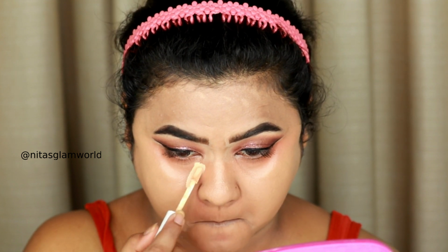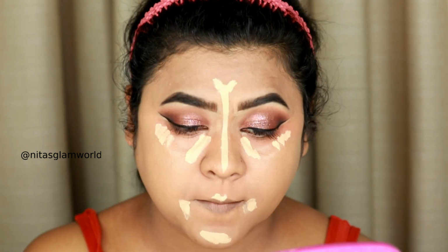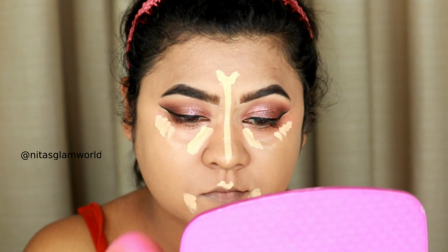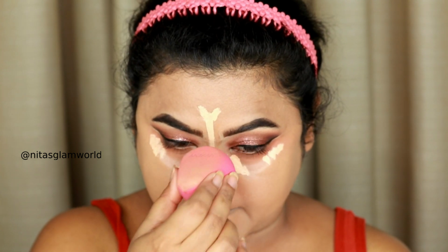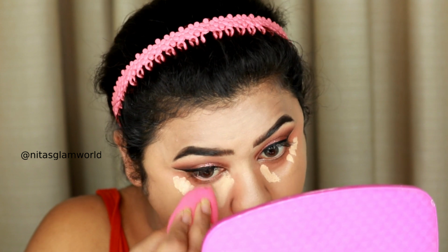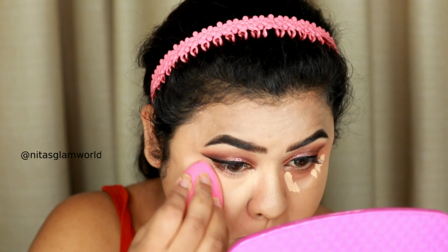It's a good one. Now for highlighting and concealing, I'm using the same concealer and I'm applying it underneath my eyes, on the center of my forehead, down the bridge of my nose, cupid bow, chin, and on the sides of my mouth. Now I'm just blending it out again using the same damp beauty sponge. I have already shared with you a full in-depth review of this particular concealer. You can go ahead and check that out. This concealer is waterproof and it's pretty long lasting at the same time. So in case you cry, this concealer is not going to budge, trust me. And the coverage is also really nice. You can see it's totally full coverage. You can totally see my under eye dark circles are already covered.